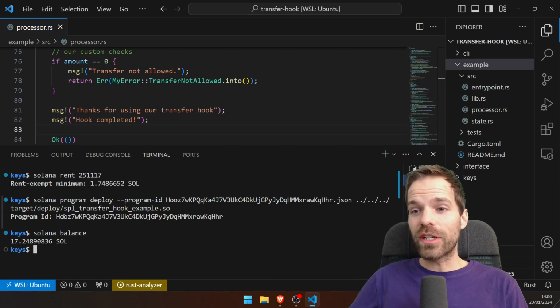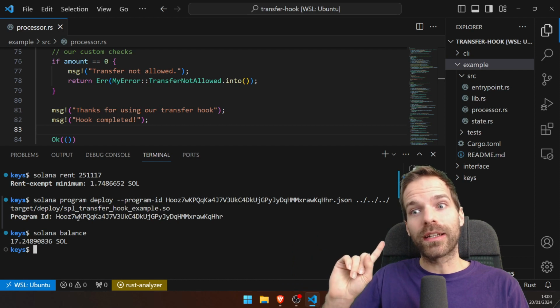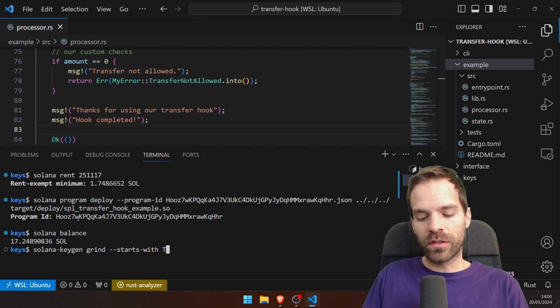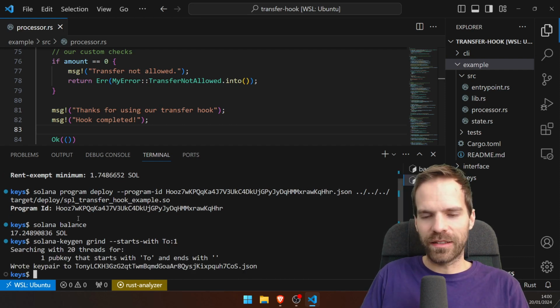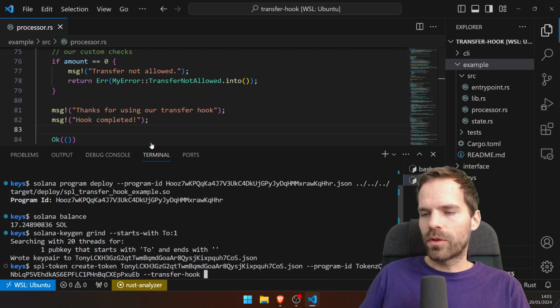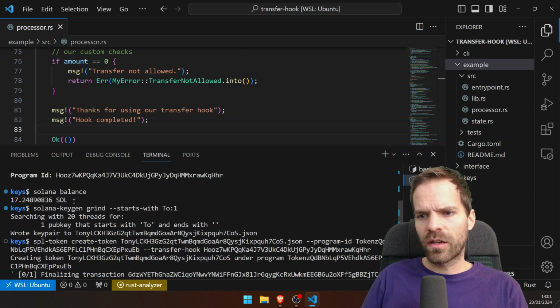Amazing. Let's see if that hook program actually works as a hook with the interface, and also recap how that went when creating an actual token. So let's get ourselves a token. Tony LC. Nice name for a token. Create token. Let's create Tony. But with the program transfer hook, we put in our program. That should be good, I guess. 9 decimals and stuff is fine.